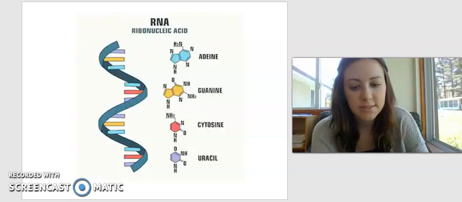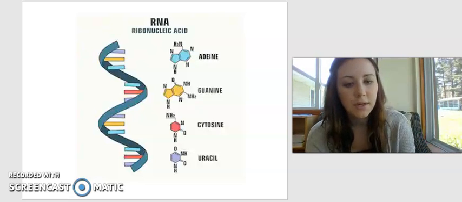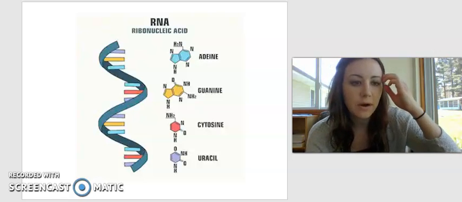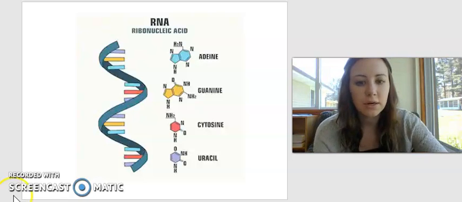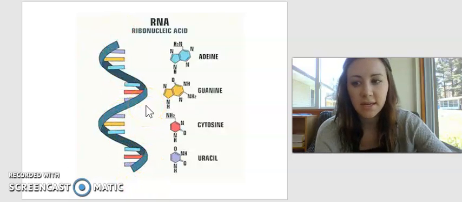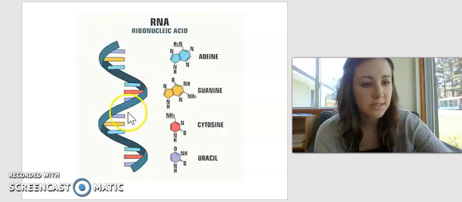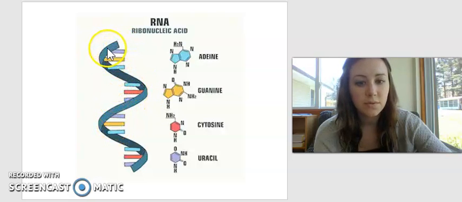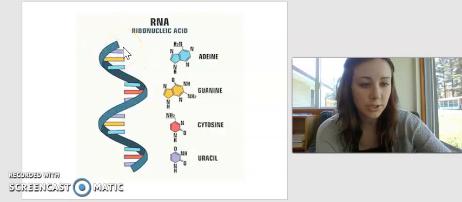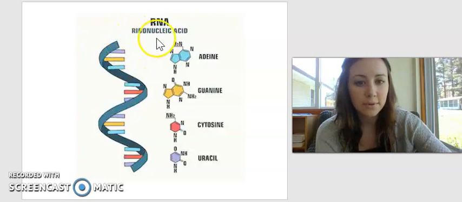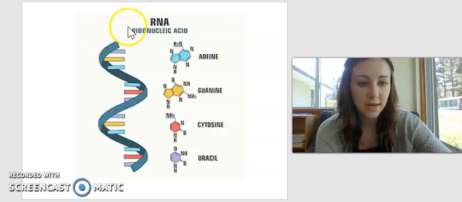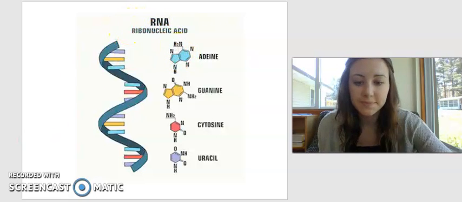Okay, here is DNA video part 2, and we're going to start this one by talking about RNA. If you take a look at this RNA molecule, hopefully you can see right off the bat that it's different from DNA in the fact that it's only single-stranded. There's only one side to an RNA molecule, and instead of deoxyribose sugar in the backbone, you have ribose sugar. So you have ribonucleic acid instead of deoxyribonucleic acid.